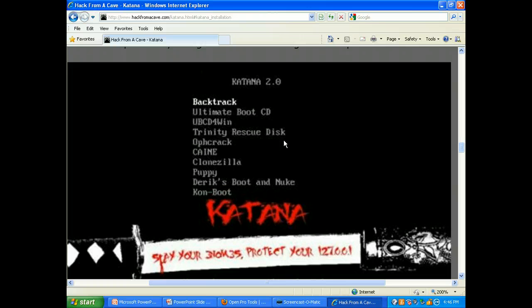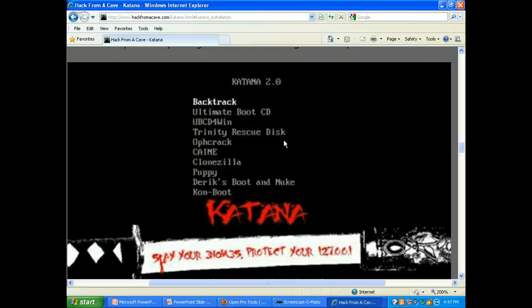There's the actual choices you have to run off of a USB drive as a distro. You've got BackTrack, which we've already talked about. That's a 4 gig download by itself, but it decompresses it or compresses it to be able to fit on this. Ultimate Boot CD, that's a popular one to rescue your data. We talked about this last week. This one allows you to go in and mount an NTFS drive and be able to copy data onto your USB drive. So say if a Windows system crashes, you can use Ultimate Boot CD to do that.